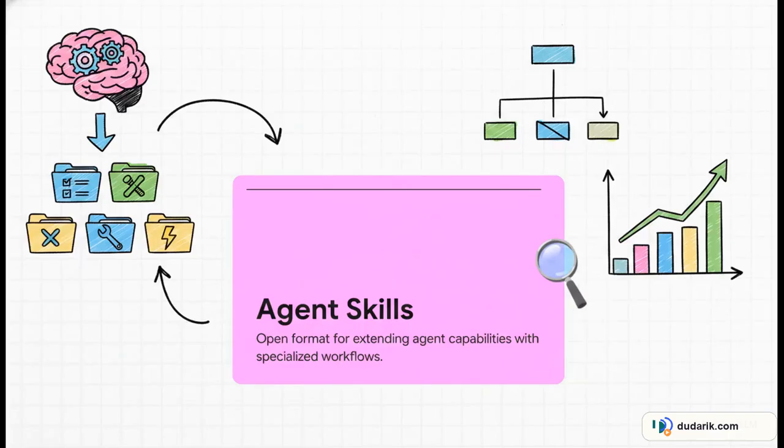But how does it translate that memory into action? That is where agent skills come in. Instead of reasoning from scratch every single time you give it a complex, multi-step task, Hermes autonomously saves its successful routines. It packages them into a lightweight, version-controlled folder with instructions and resources. The next time you ask for a similar task, it just retrieves that skill. This kind of procedural memory is exactly what makes it a true self-improving system.